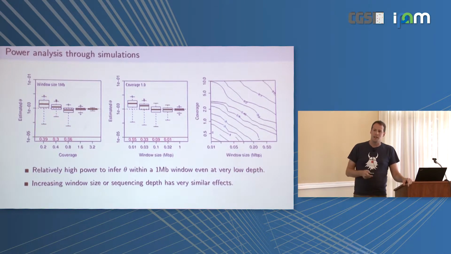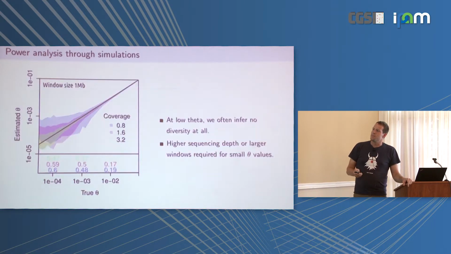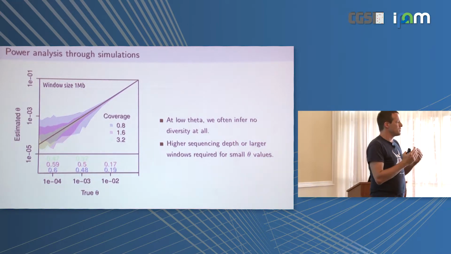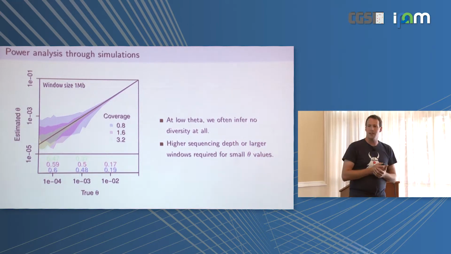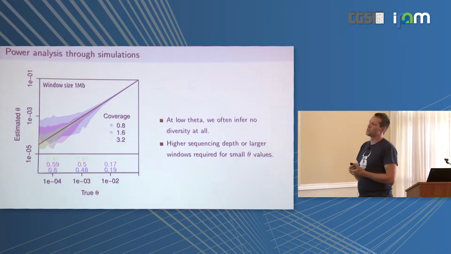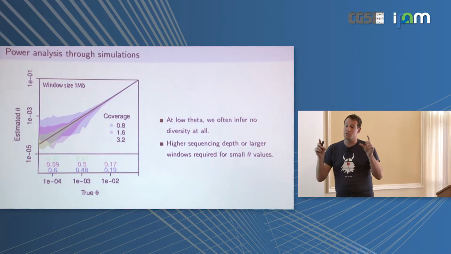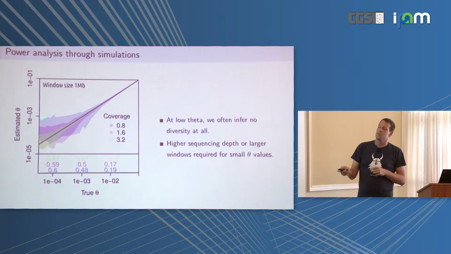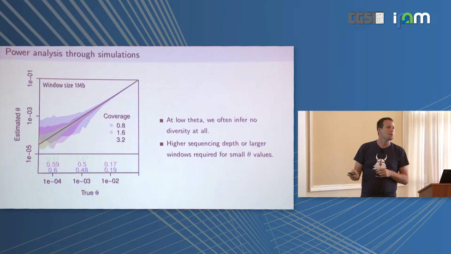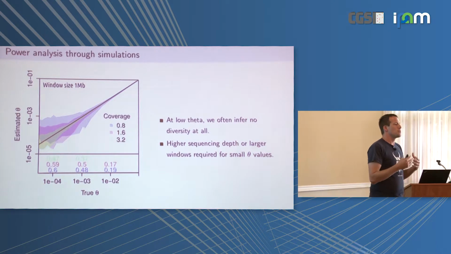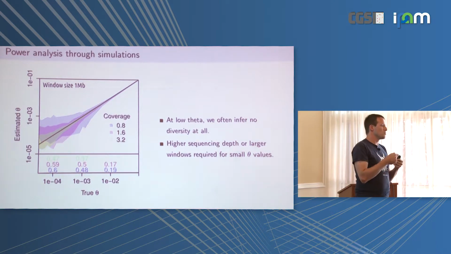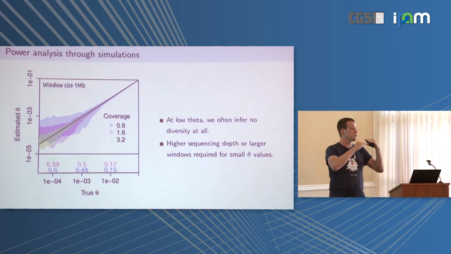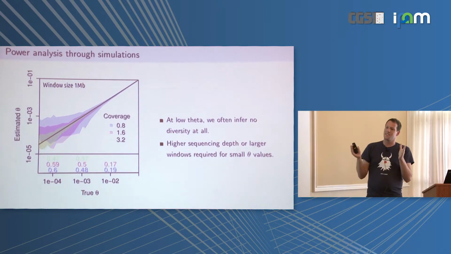So that all sounds super promising, and what we then also looked at is how the actual value of diversity affects these things. All the data I showed you before was for theta of 10 to the minus 3, the human average. Of course, if we have much lower diversity, it's much harder to infer anything. Within a window, the only way you can build evidence for a polymorphic site is at sites that are covered at least twice, right? If your coverage is low, there are few of those sites, definitely fewer than the sites in the window.